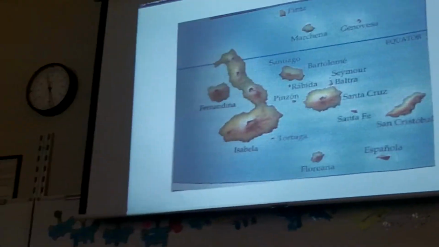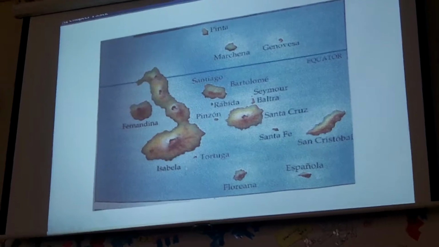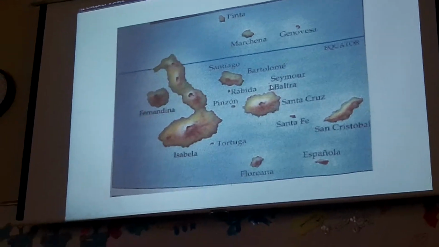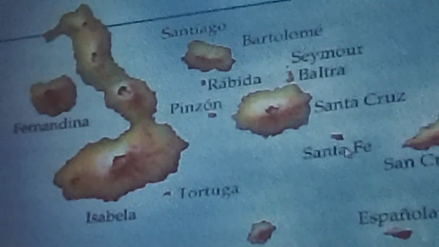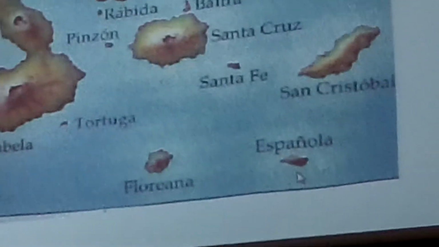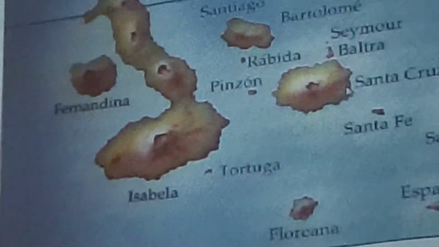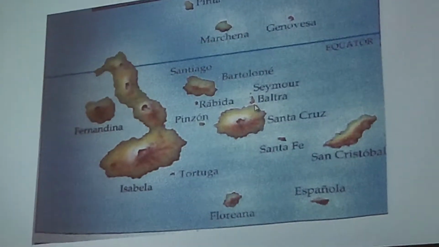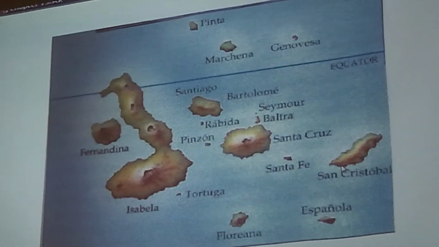But the Galapagos is a bunch of islands. These are all the bigger ones. There's a bunch of smaller ones they're not showing here. But I flew into this island, Baltra, and we took a boat and went to this island, and then went to this island, and down here, and across here, and up there, and there, and there, and back. I was on the boat for about a week. And we walk around on the island and then get back on the boat and go to sleep, and the next morning we were on a different island. That was a pretty cool trip.